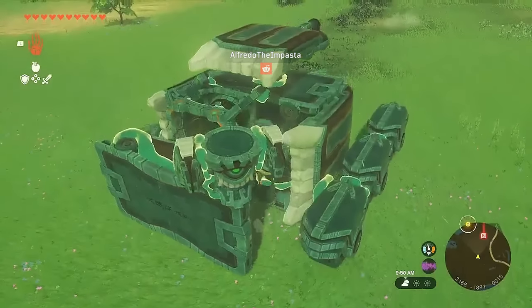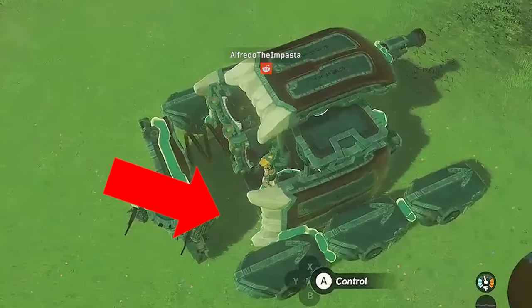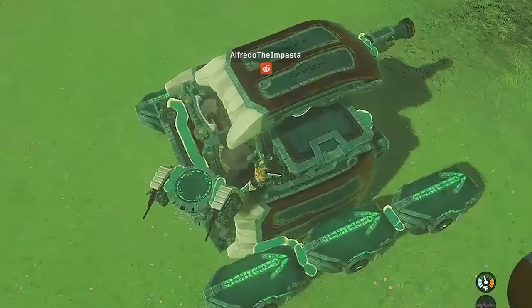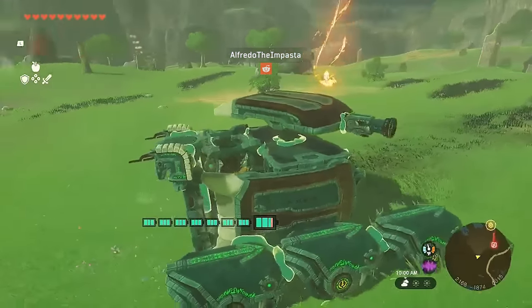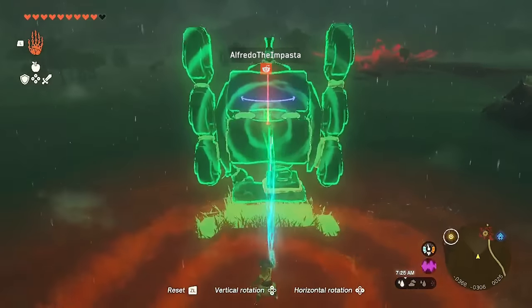Alfredo the Impasta has created the ultimate tank design. Link enters via the rear of the tank, which is being held open via a spring. Now watch what happens when Link enters the steering stick. With the rear door now closed, it's virtually impossible for the enemies to damage Alfredo. Let the destruction begin.